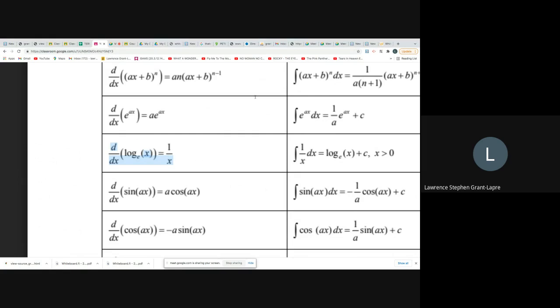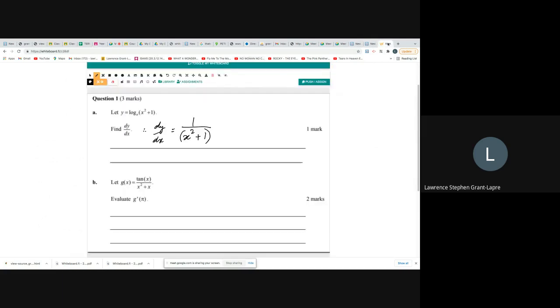And because it's the derivative, we will multiply it by the derivative of the bracket. And so the derivative of the bracket is 2x. So times that by 2x. And there it is. That's close enough. If you want to put 2x on top, x squared plus 1 underneath, that's fine as well.